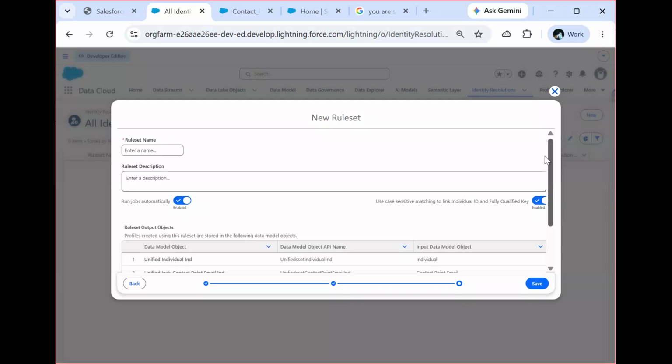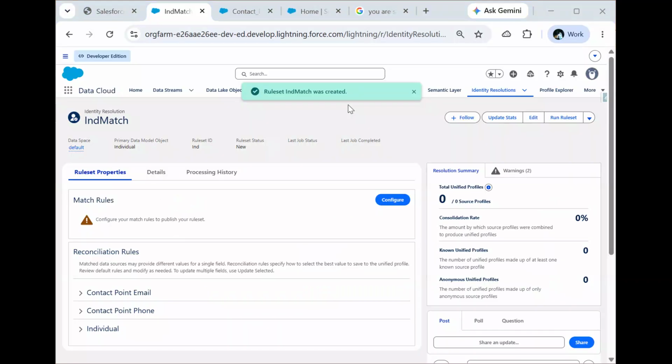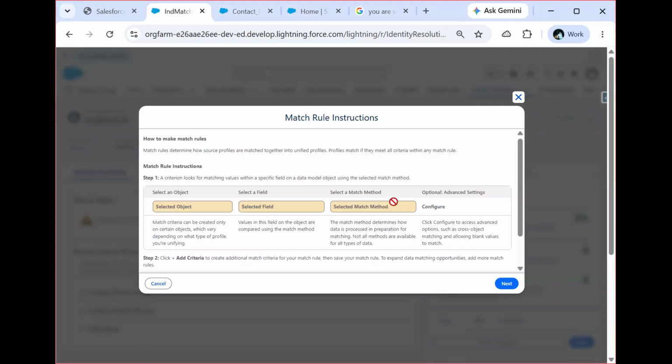And now I'll give the rule set name as IND match. I'll save it. Now we have a rule set, but we don't have rules in this particular rule set. We are going to create rules. So over here, we have created a rule set by the name IND match. We are going to configure the rules.